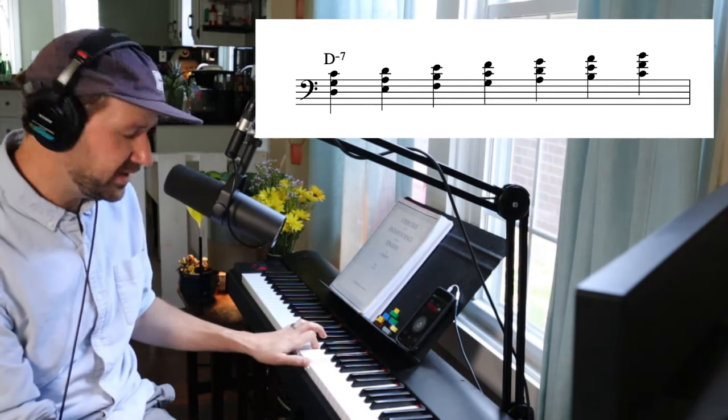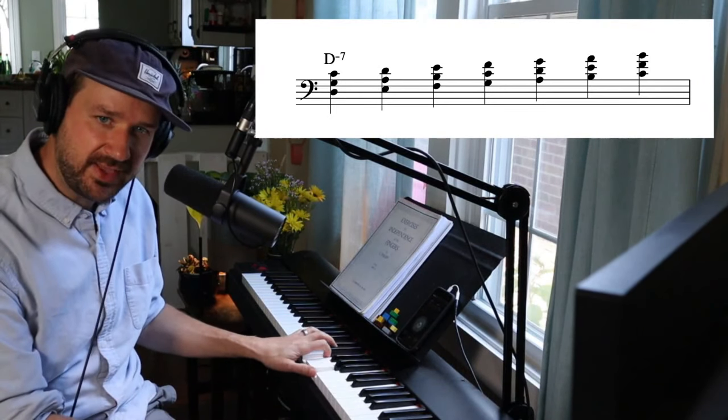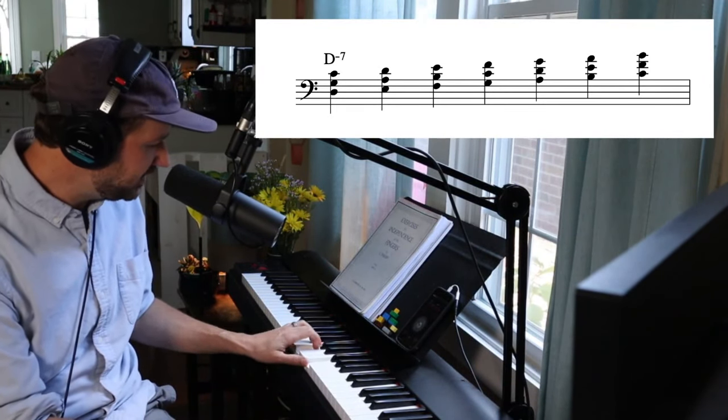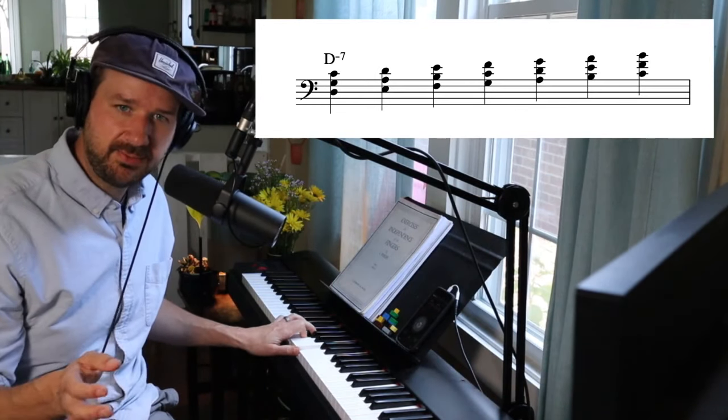Focus on the notes we're playing here. That's easy enough with these white keys. Focus on each finger playing at exactly the same time. I'm not really doing any particular fingering.